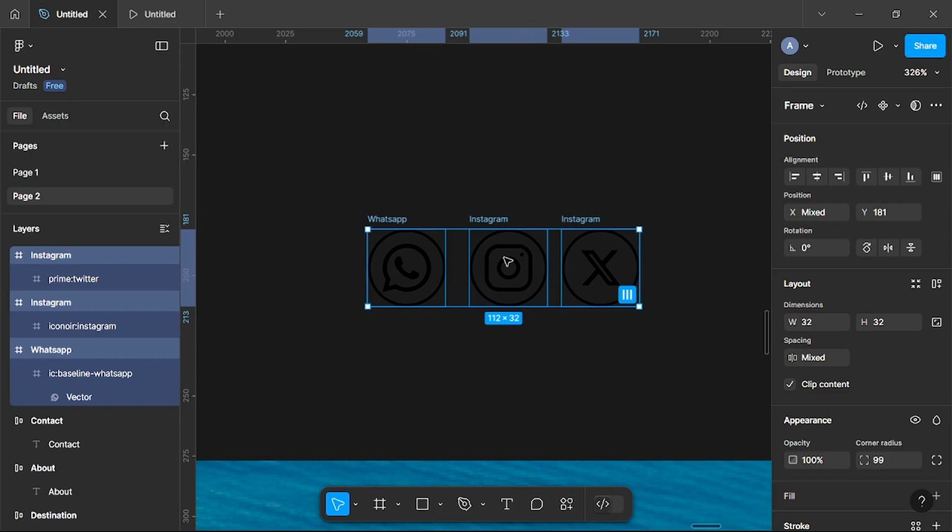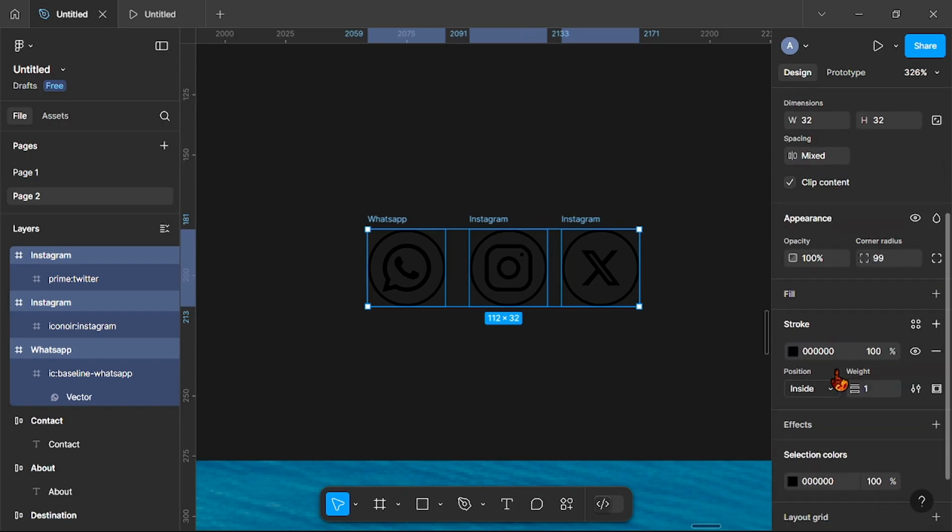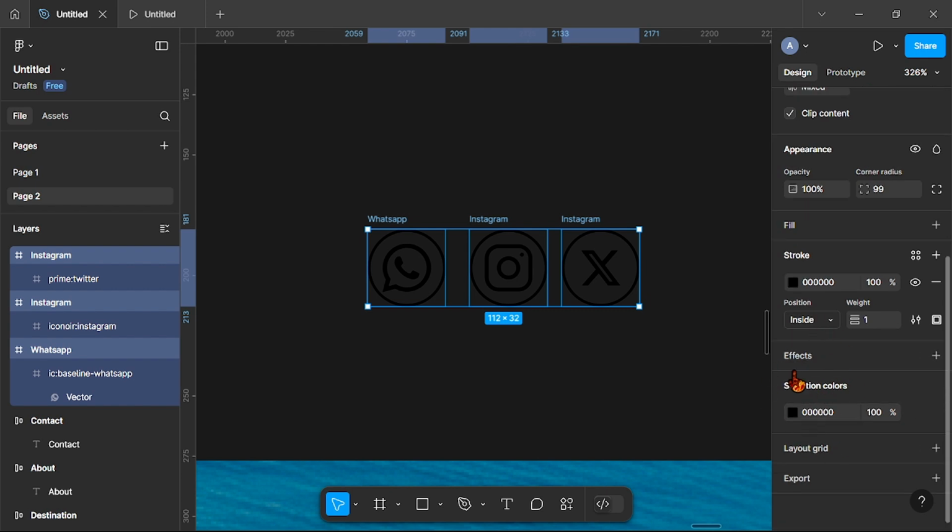Then we'll bring our cursor to the right hand side panel and scroll down. We're now going to see these selection colors. Under this selection colors, you see it's showing that it's black color we have there. All the things I highlighted are all black color.